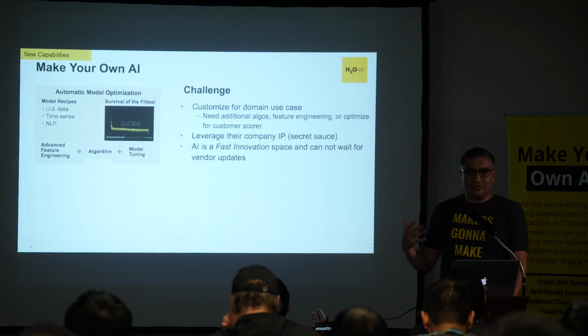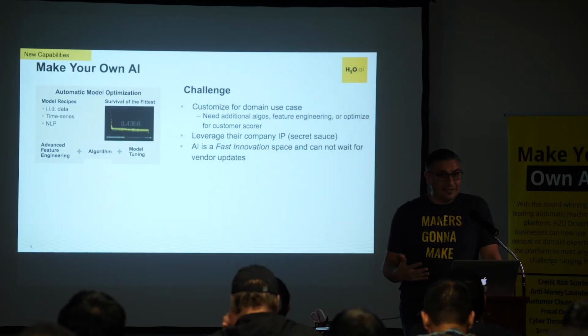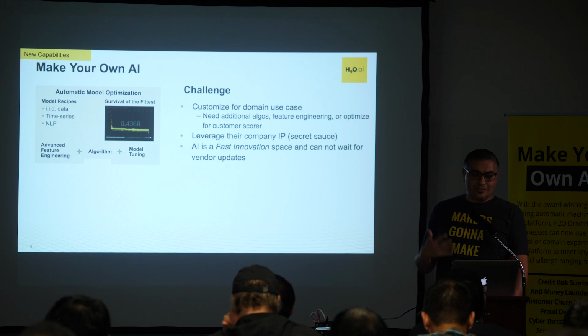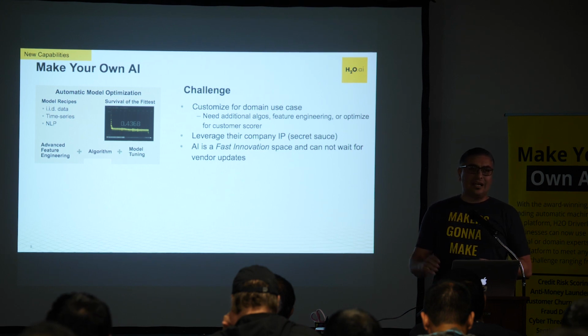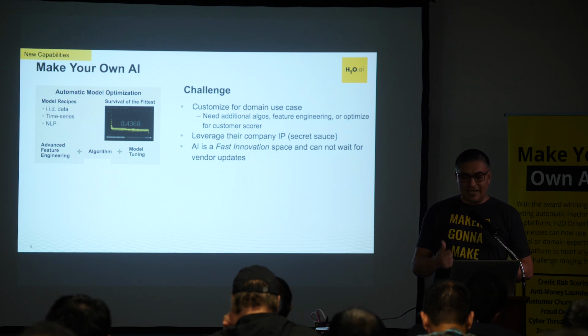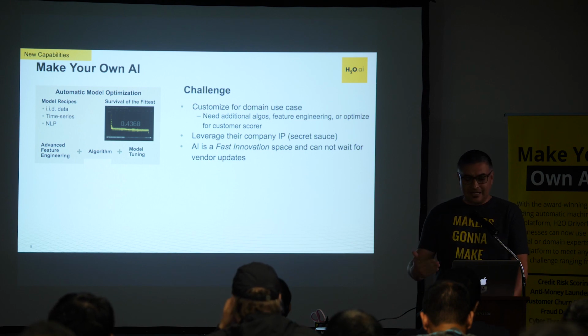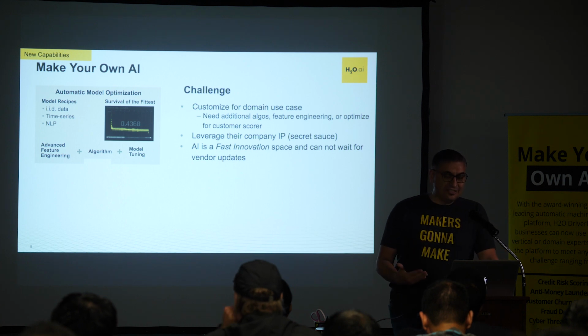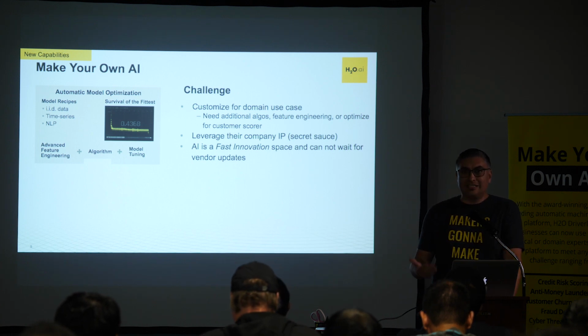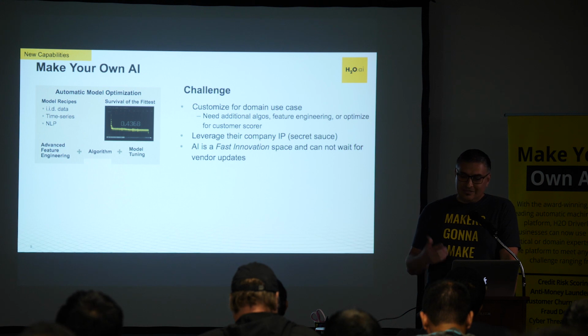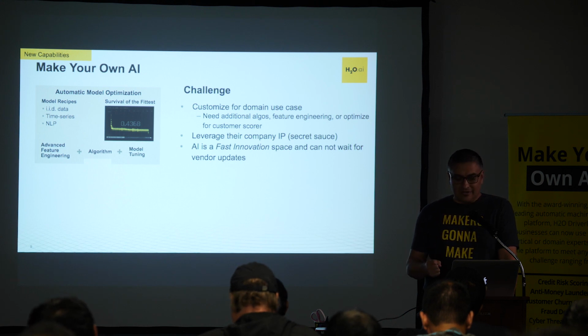And so this is where we have this notion around making your own AI. This automatic machine learning tool has this optimization that optimizes building these models, where we can take in data, do the hyperparameter tuning, select algorithms, and do feature engineering in an iterative fashion, which is fantastic, right? This is that first step in that journey to make your company an AI company. What happens with that is we've also run into certain challenges, right? One of the challenges is customizing it for your domain. So maybe there are some additional algorithms or some feature engineering that you want to leverage.